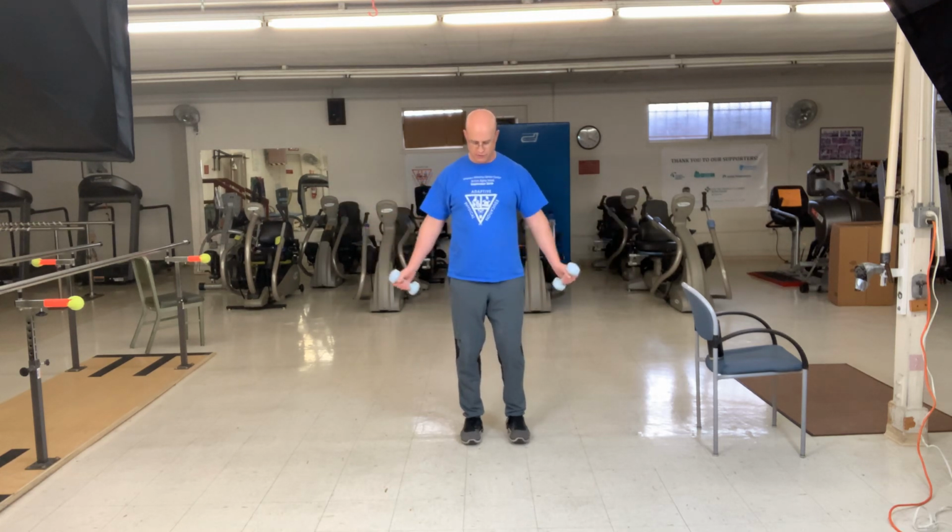Okay, keeping the arms down to the side. You want to have your back straight. We're going to raise them up, no higher than shoulder height and down. Up and down. Up to shoulder height and down. Sorry, I should be counting. Let's do about 4 more here. 3, and 1 more. 4. Okay, go ahead and relax.